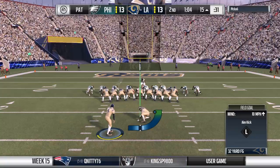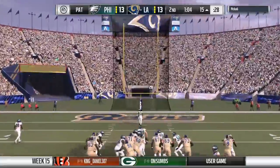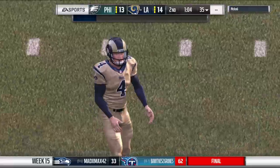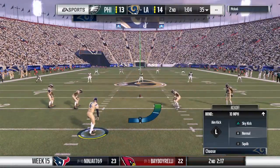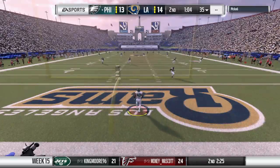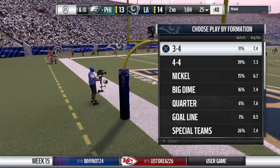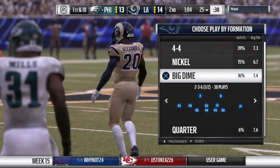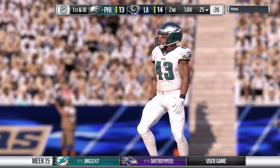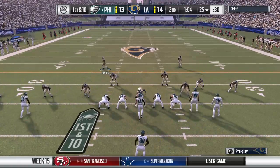And his guys are an extra point away now from taking the lead. And he's got it up and through. The Rams kickoff team on the field, and here we go with the ball in the air. And that'll carry over the back line of the end zone for a touchback. Philadelphia getting set to take the field. And they're hoping to capture some of that magic they had last time out when they were able to put together a scoring drive. But they're still down here, Charles.